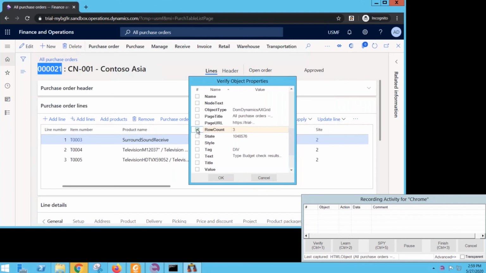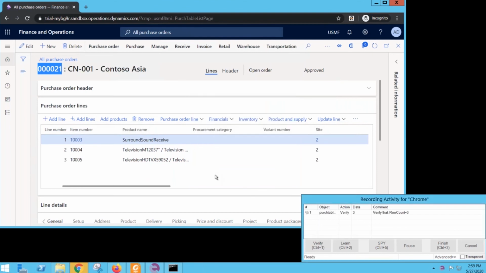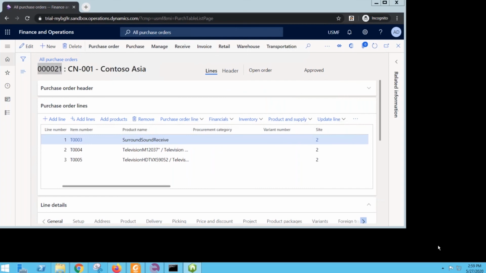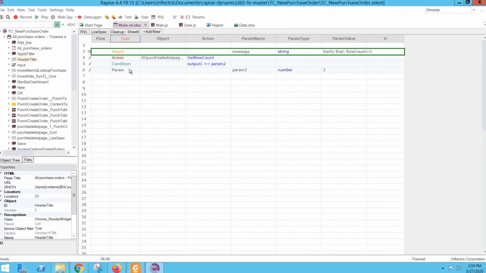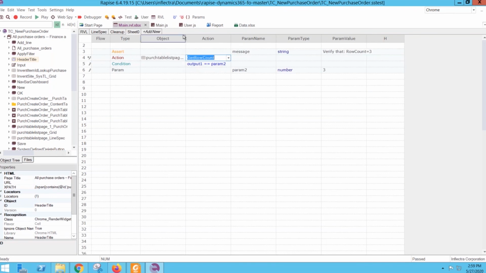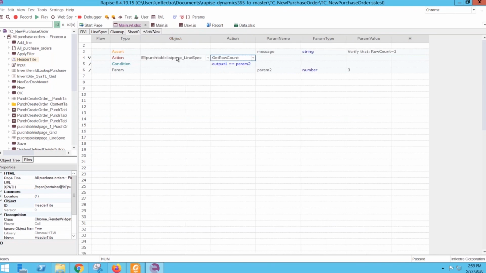So I may simply click it, hit OK, click Finish. And in Rapise, we now have the step that reads the row count from our table and compares this row count with 3. If it is 3, then we can proceed. So all lines were entered. If it is different, then something definitely went wrong.